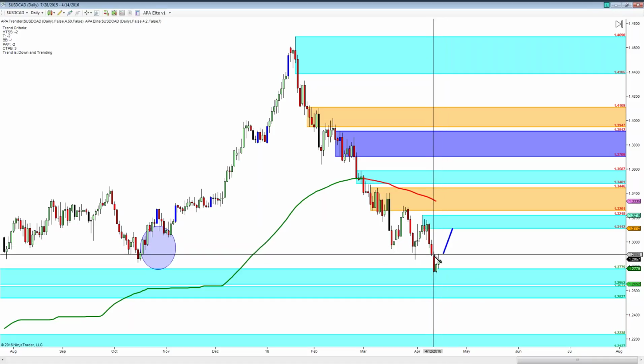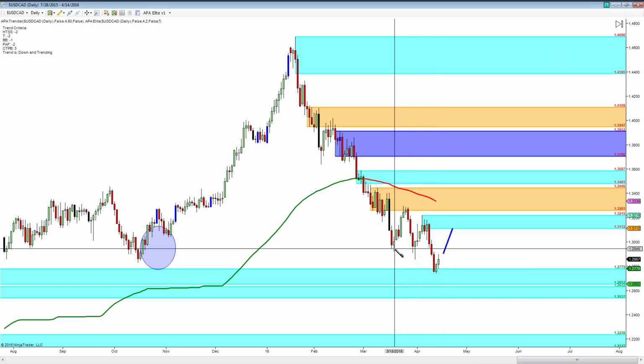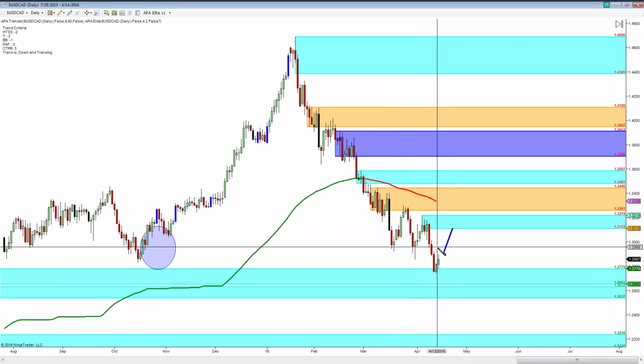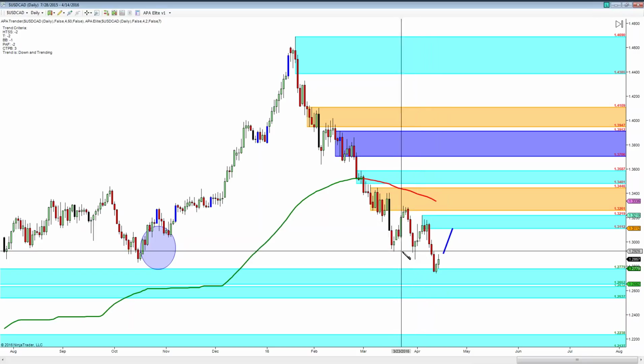But see, Gabe, I keep looking at these lows over here, and I don't know if price is going to respect these lows and then fall, or if we're going to get back to this level and then fall. But those are my two points of view on this market.